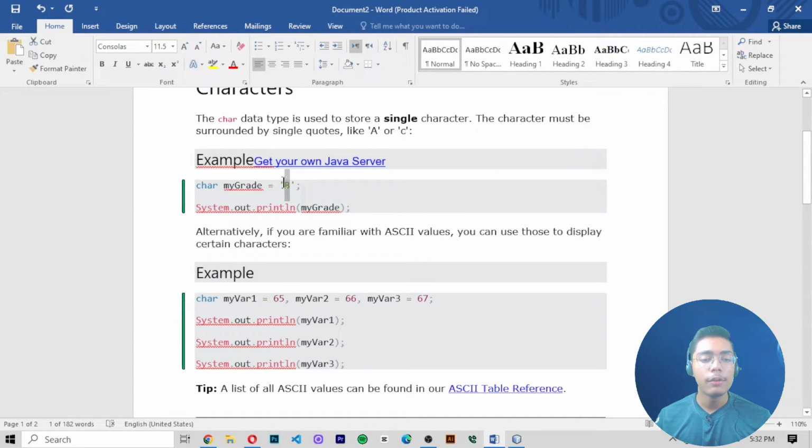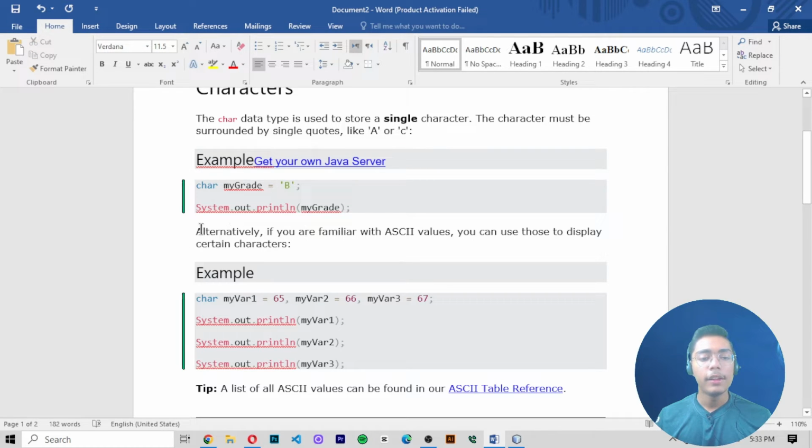You can give any character value you want, but remember, like I told you at the start, when you are creating a character value you need to surround your letter in single quotes so that it is counted as a character value. You need to surround that alphabet or number which you are writing with single quotes. After doing all these things, I have written System.out.println and printed myGrade so that I will get B in my output.